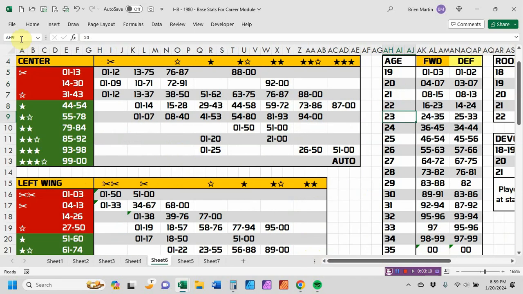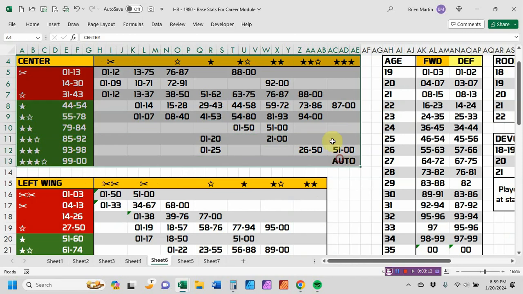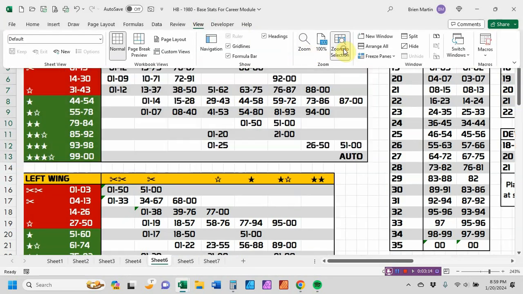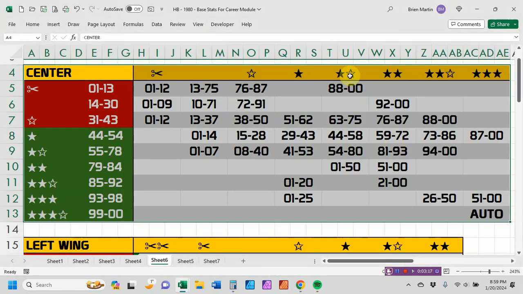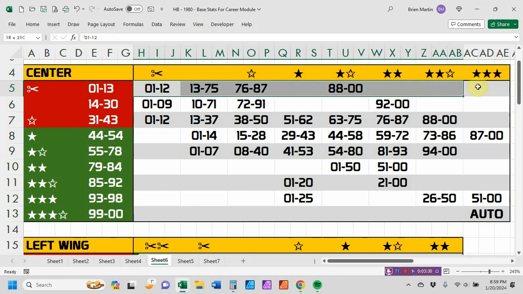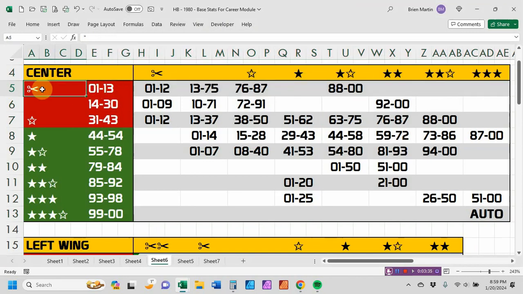So now we're going to create a center. I'm going to go back and forth between these zoomings just so you get a sense of the charts. For each position you roll on this chart to determine what their shot rating is, and then across the row you figure out what their assist rating is. This row of numbers is used to determine the assist ratings for a scorer who's got a scissors. So let's roll and see. Red and green means something else when it comes to qualities, and we'll get to that in a minute. It's just color coding.